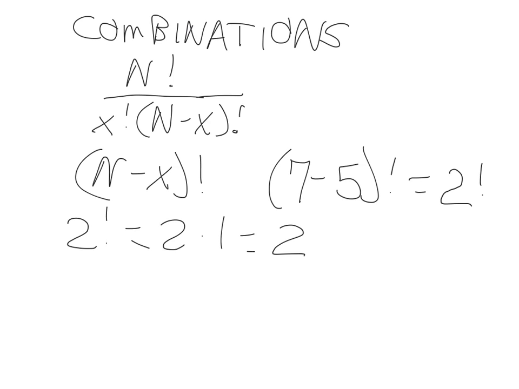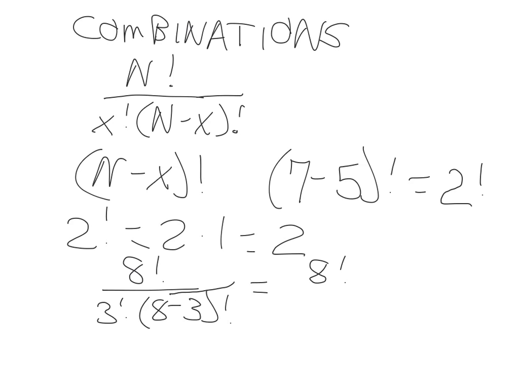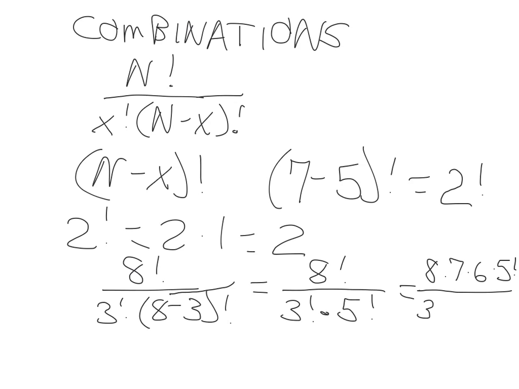if I have something to the effect of, how about 8 factorial over 3 factorial times 8 minus 3 factorial, what am I going to get? So I have 8 factorial in the roof over 3 factorial times 5 factorial in the basement. Well, we can actually do some pretty cool stuff with this, in the sense that I can write that 8 factorial as 8 times 7 times 6 times 5 factorial, and then I have 3 times 2 times 1. That's my 3 factorial times 5 factorial in the basement.